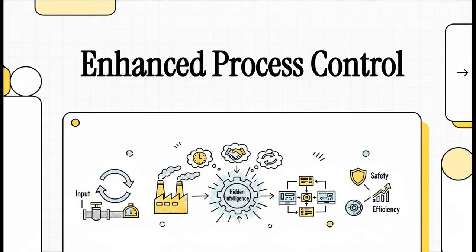Have you ever stopped to think about how gasoline is made to the exact same quality every single time? Or how our power grid stays perfectly stable even when millions of us flip on our lights all at once? Well, the answer is this kind of invisible genius called advanced process control. It's really the hidden intelligence that makes sure all the complex systems that run our modern world are consistent, efficient, and most importantly, safe. So let's pull back the curtain and see how it all works.